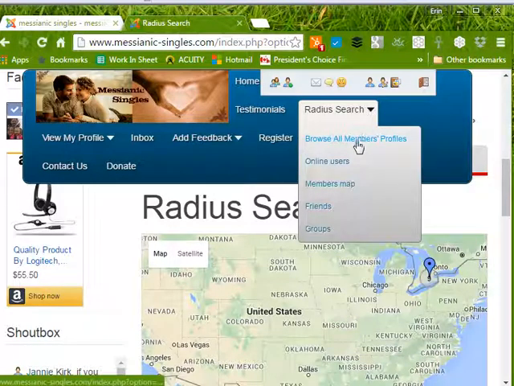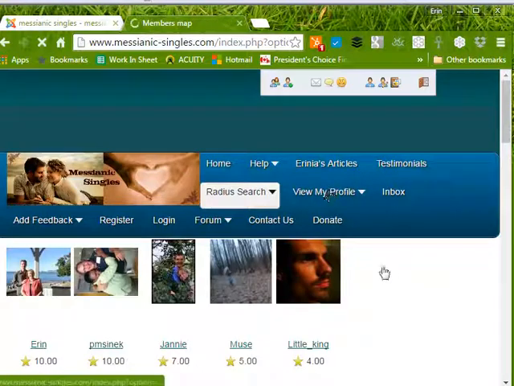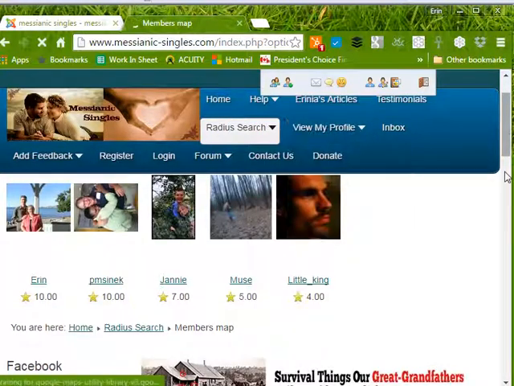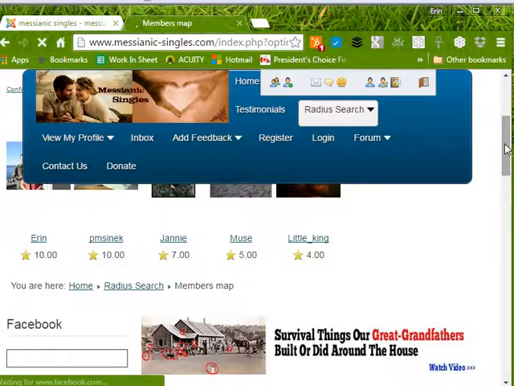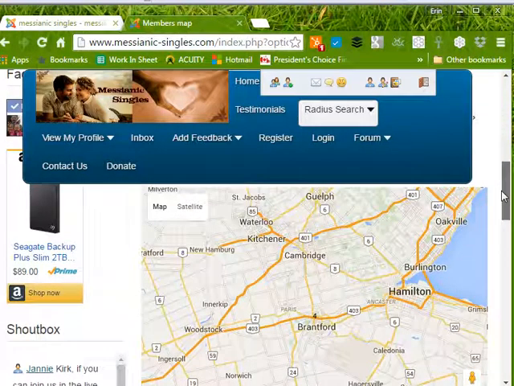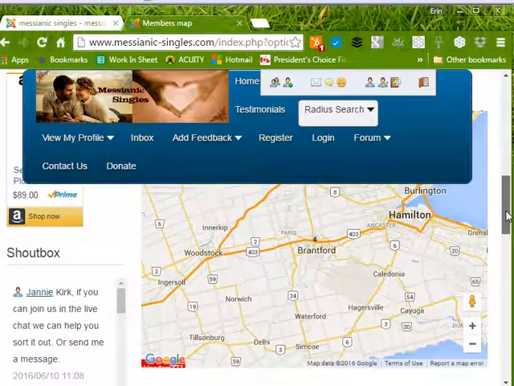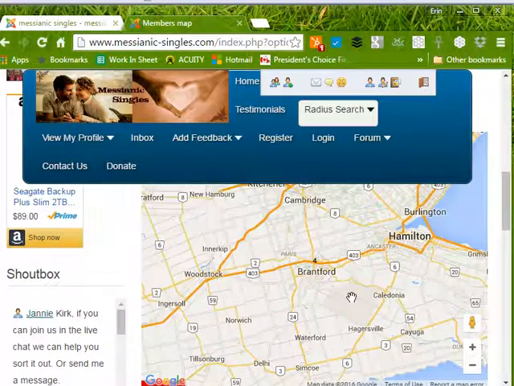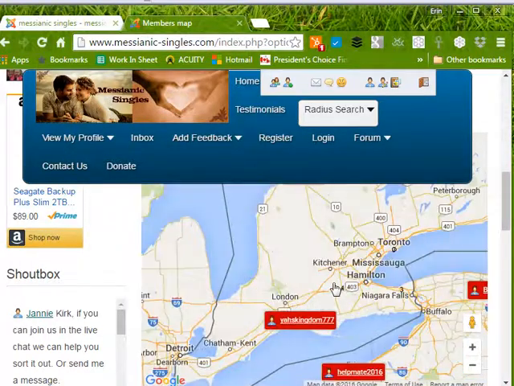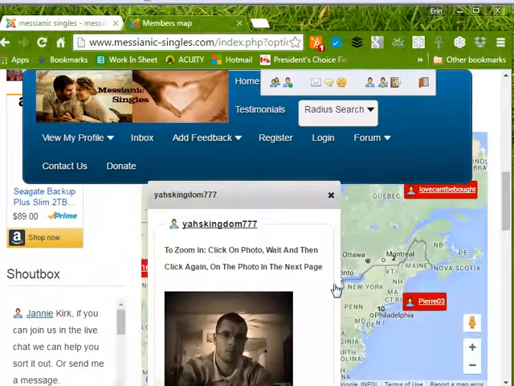The other one is the members map. Let's say you are in America, but you want to do business with people that are in Australia, or you are looking for a fellowship group there, so that one of your friends that's there, that's not on the site, wants to go to fellowship, you can come to this map. And when I talk about business, it's for people that want to.